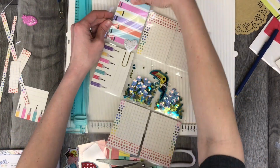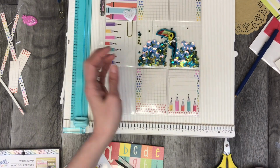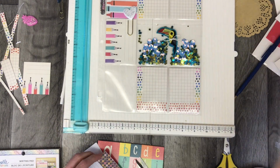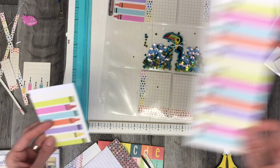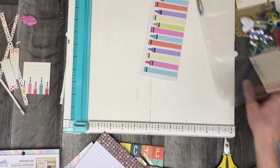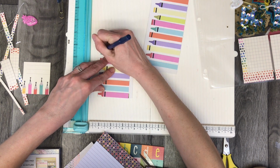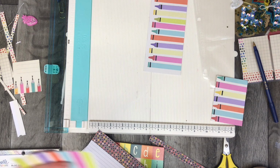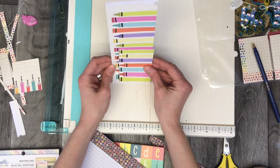And then I had originally put those pencil crayons in that middle pocket, but I decided to go ahead and actually make the crayons go straight down the side. And I thought that was a really neat design, to have the crayons all down one side and then just the simple square with the rainbow polka dots fitting on the other side. So this is a very bright, cheerful, fun collection to work with.